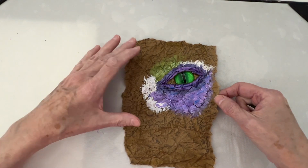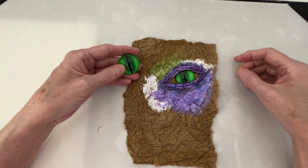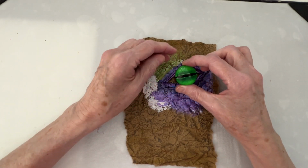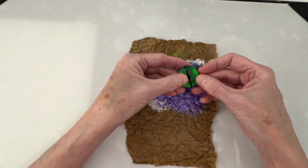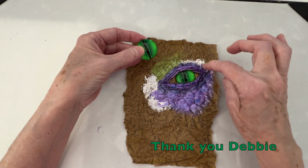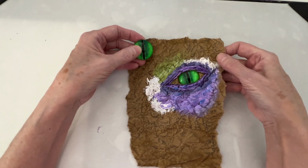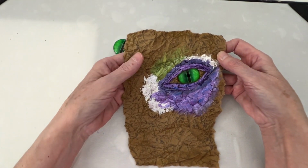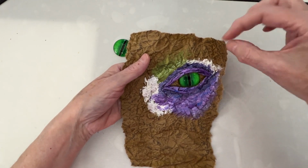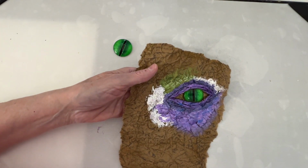Then I did another eye, and one of my subbies had said the eye had the orientation of the eye this way. She said, have it this way, and she was absolutely correct. And then build up your eyelids this way. Then what I did is I glued down eggshells, and once again, it was just to see colors. Like, if you look real close, let me grab a pokey tool.